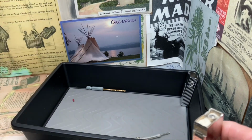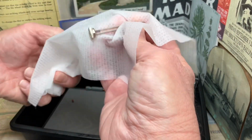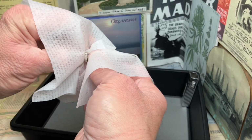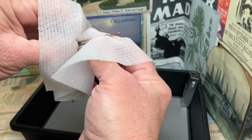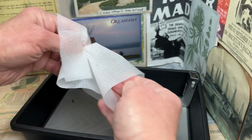I'm sure that if our buddy Gavin Landon is watching right now, he's saying finally. He's been telling me I needed to get a hold of some trays for a good while now. So hopefully we can keep some of that filth off the work surface.